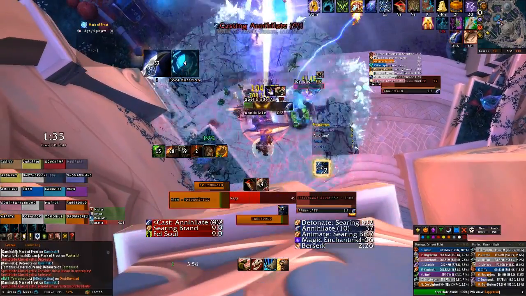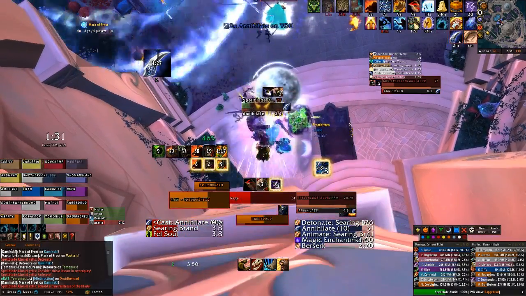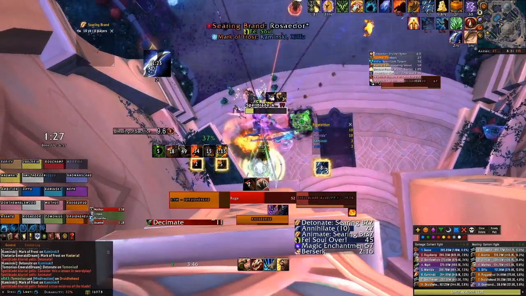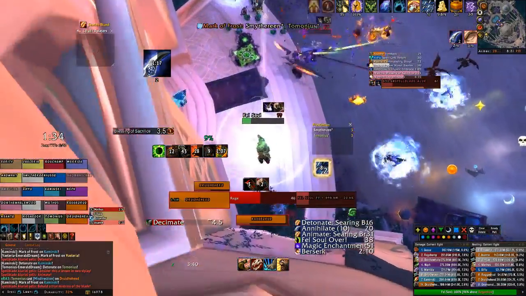Here it comes, the second Annihilate. I'm going to use Barkskin, use a Bristling Fur and then a Frenzied Regeneration. Got a Sacrifice out a bit late, but it ended up working out. I'm just going to taunt and Thrash the Fell Soul add.